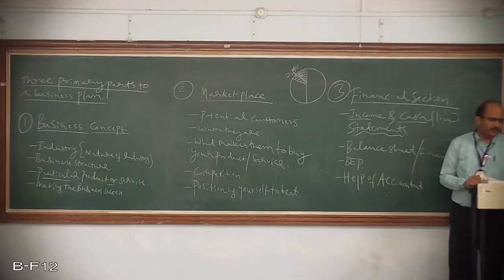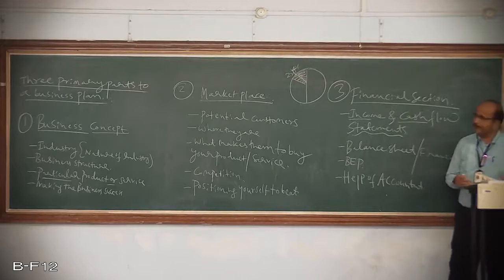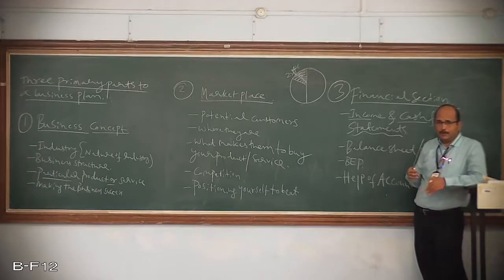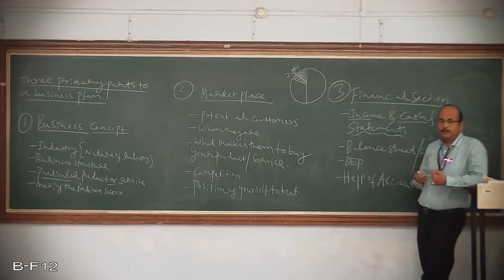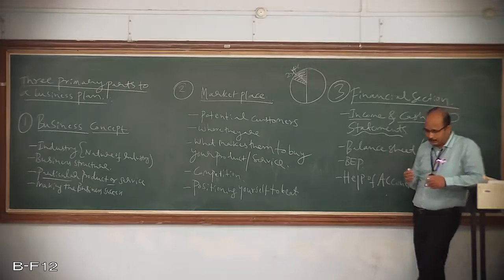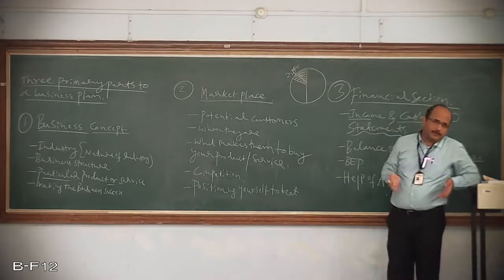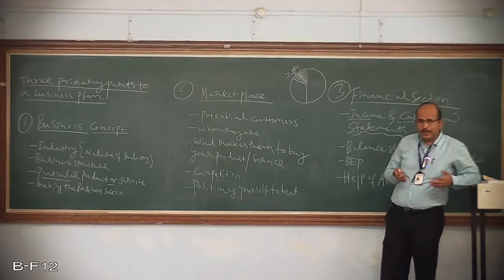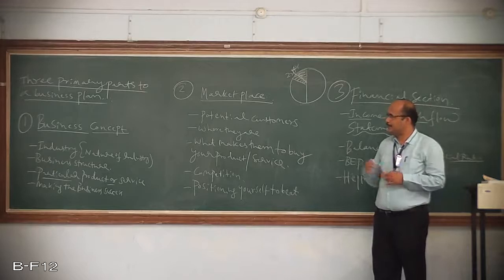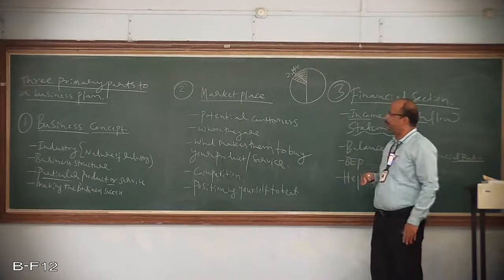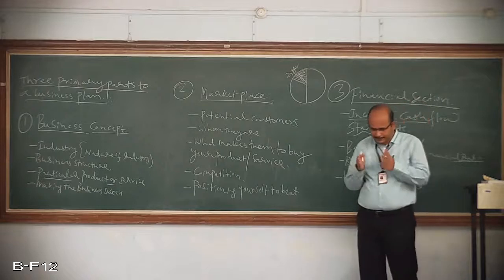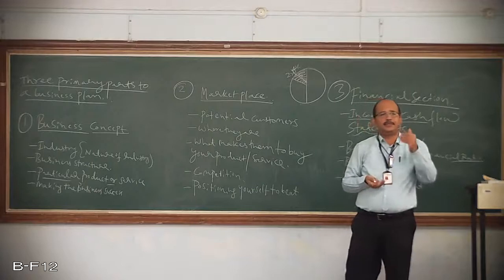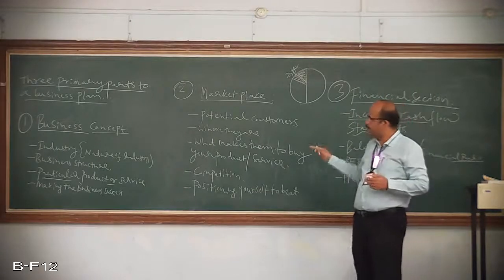So what we have seen is: what is a business plan? A business plan is a written description of the future of your business. We also saw who needs to write a business plan, and the reasons to write one. 10 reasons we have seen; there are so many reasons. Then any business plan should have these three primary parts: the business concept, marketplace, and financial section. These three things should be dealt with in a business plan, whatever the number of steps or pages that you write in it.